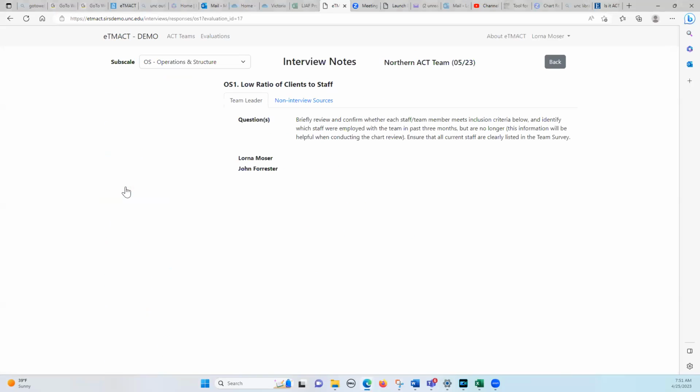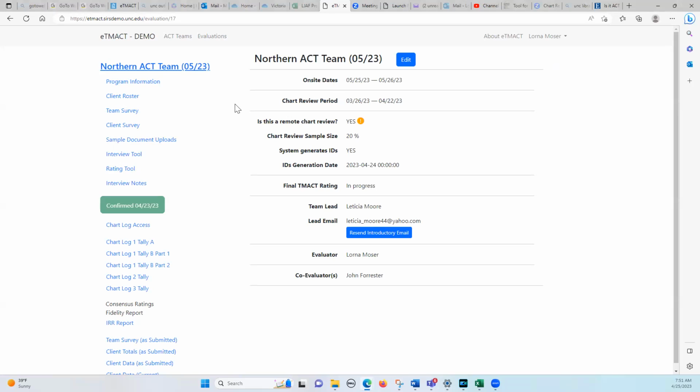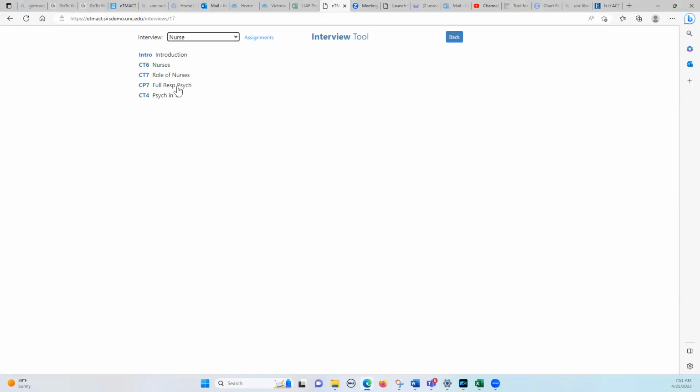Or another example may be a position just doesn't exist. One of the more common positions this happens with, so we go into our interview tools. So let me just re-show that. When we're on site, we will be interacting a lot with what's called the interview tool. When we pull this open, you'll see assignments above. Here, you are selecting who you are speaking with right now, the team leader, nurse, and so forth. As you pull that up, different items with questions start populating in.